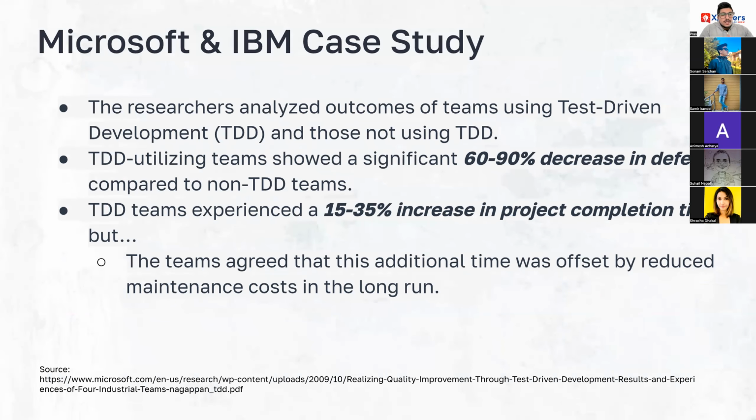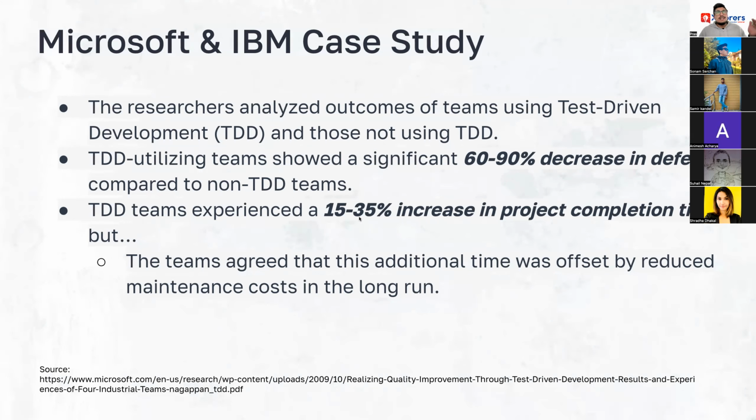And I wanted to put in some facts here as well. So according to a case study from Microsoft and IBM a while back, they researched TDD between teams who performed TDD and those teams who did not, or they performed feature-driven development. What happened there was they found that there was a 60 to 90% decrease in defects compared to non-TDD teams, the teams that didn't implement test-driven development, right? So that shows you that this is a big number, 60 to 90% decrease in defects or bugs that's been pushed to production.